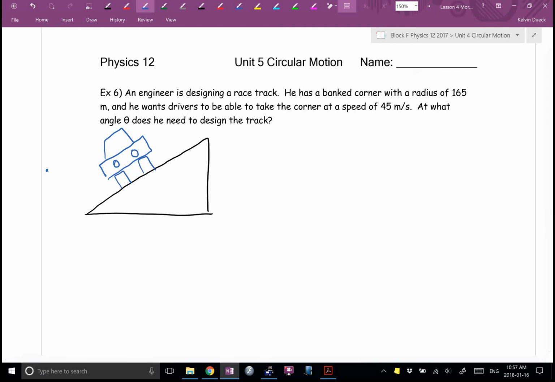This is a job for a free body diagram. And this time, Kieran, they want me to find angle theta. What are the forces acting on this, Kieran? Get the obvious one. Yep. What else? Is there an angle? Yeah, this time, though, we don't want to do components. And that's really the trickiest part. Kids always want to do components because I've taught you too well. I've drummed it into your brain.